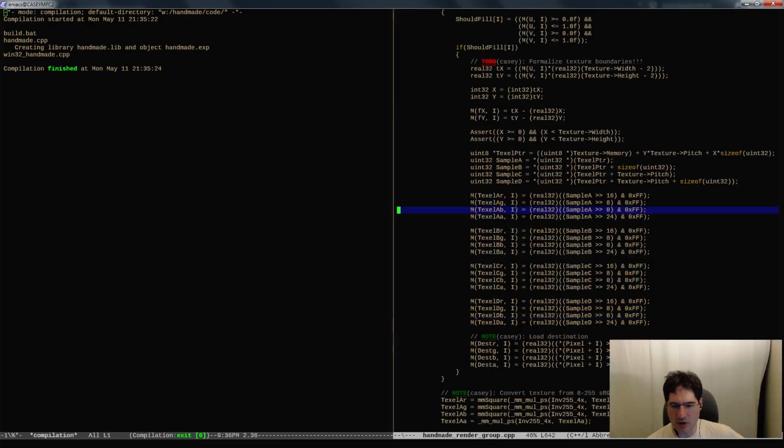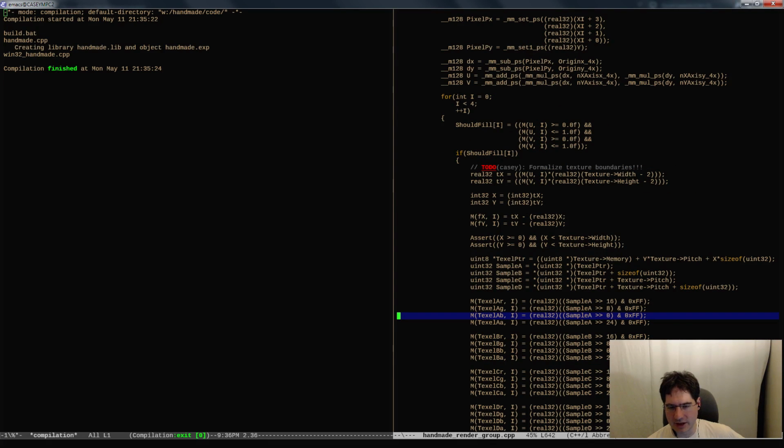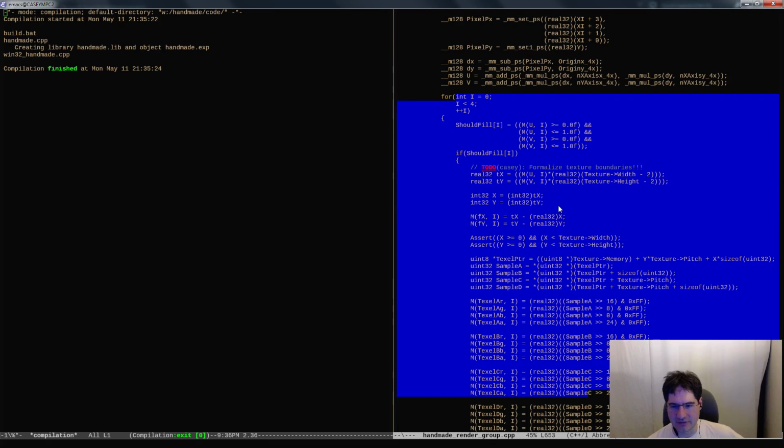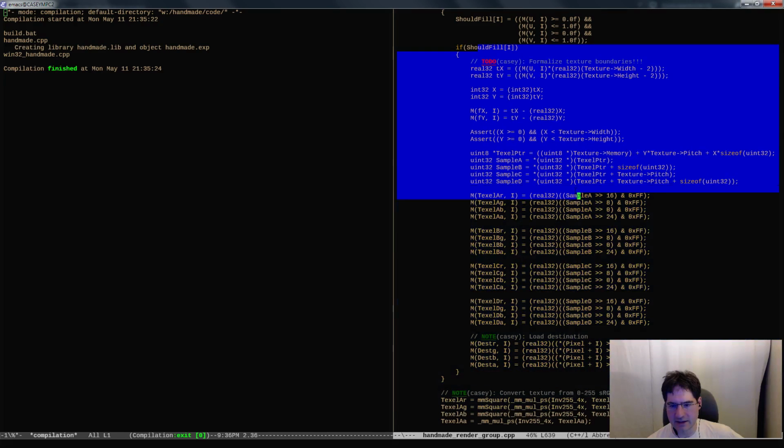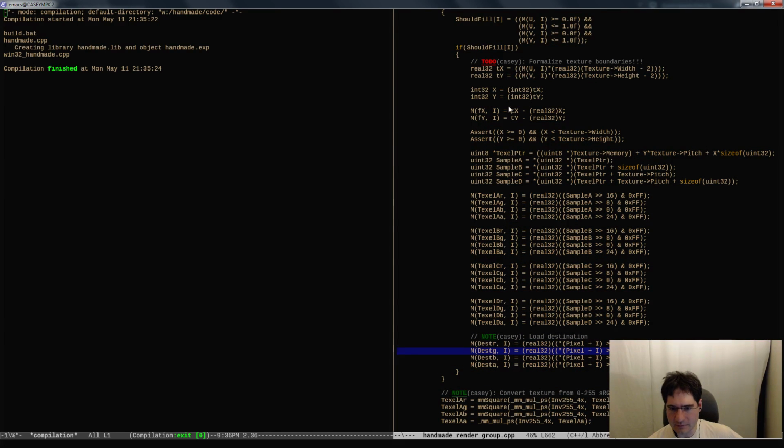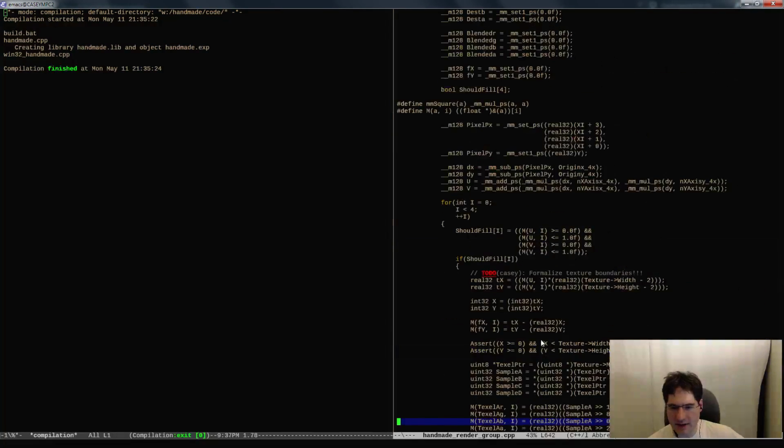And then tomorrow, most of what we'll spend our time doing, I imagine, is this stuff. Getting in here and starting to try and turn this into stuff that can operate 4 wide or as close to 4 wide as possible. That is really what the remainder of our job is. So we'll dig into that, and then we're getting pretty close.